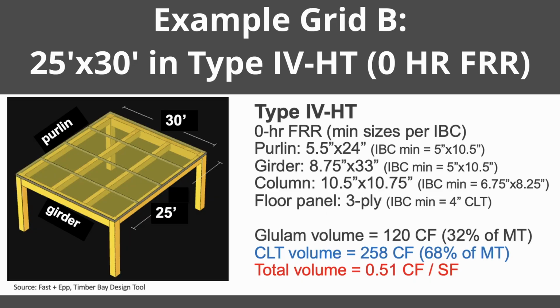I did a whole video talking about ways to look at different calculations associated with this, and you can check that out in the upper right-hand corner. So that timber use intensity is one of the metrics that we can use to determine, is this the most efficient use of timber, the volume of timber required in this project. Again, run several different scenarios and see which one of those scenarios for your given project, for your given construction type, for your given fire resistance ratings, results in the lowest TUI, or the lowest ratio of timber use per square foot.